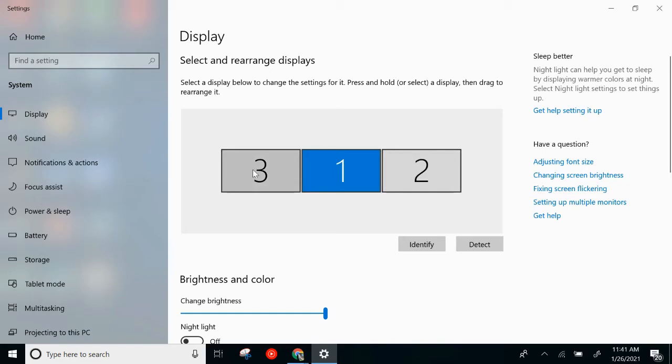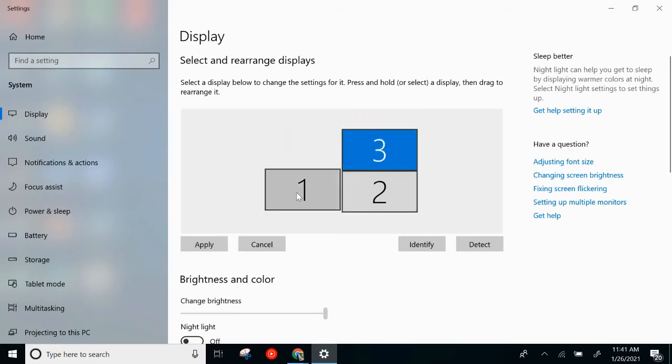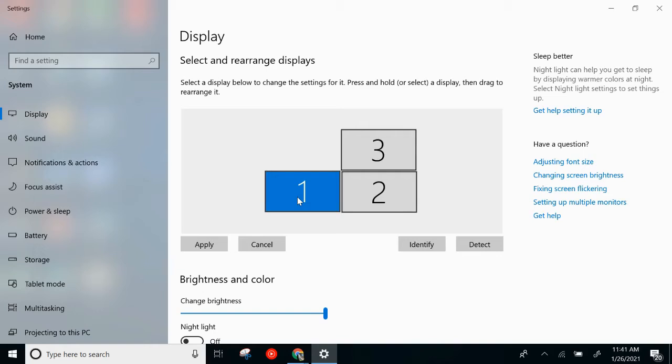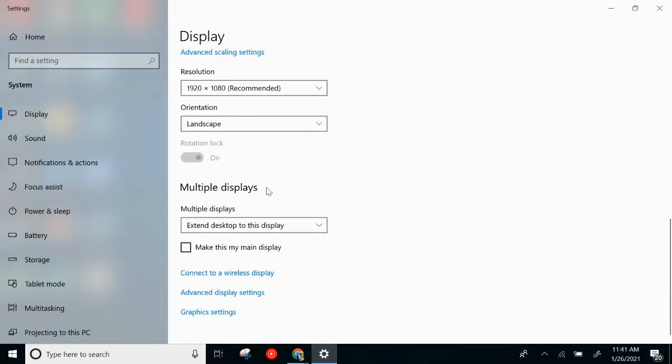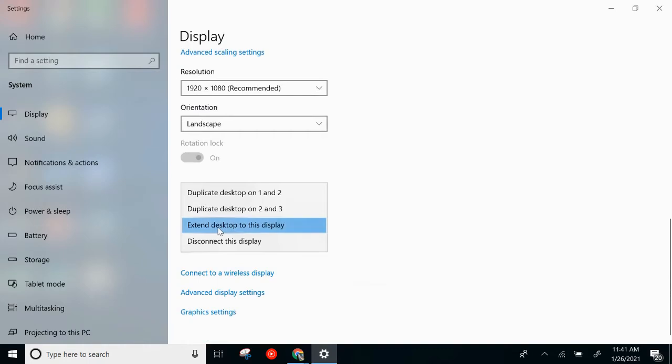Now, what I think is easiest is to have your laptop be one image, and then anything you have on your monitor, that can be what you're displaying to the kids in Zoom, and you can have that replicated on the TV or the projector in your classroom so those kids in your room can see the same thing as the kids in Zoom. So to do that, we're going to click on number 2, which is the monitor. We're going to scroll down to multiple displays. Now you have a lot of different options, but what I want to do is duplicate what's on number 2, my monitor, to number 3, the TV.